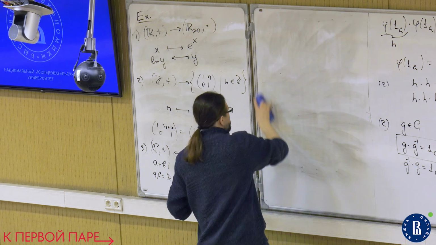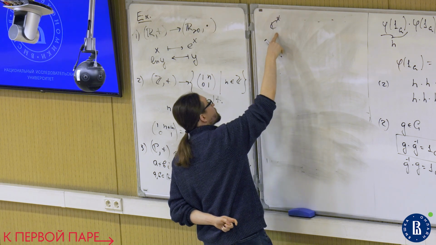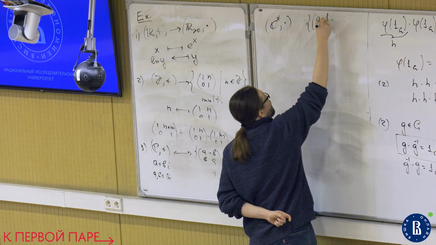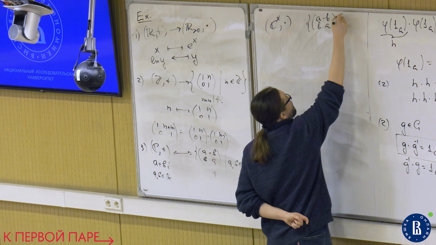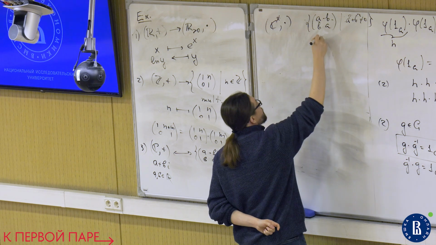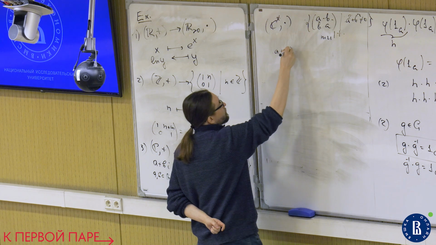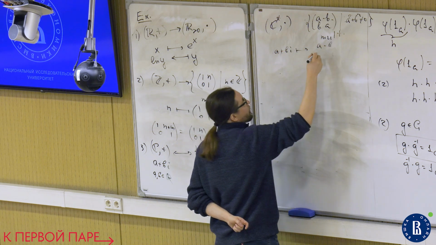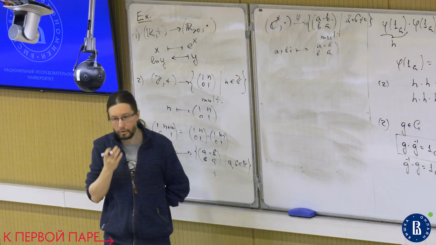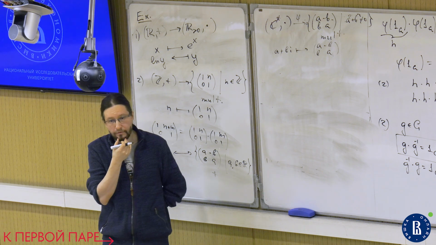So what you can do, you can take C star, which is the set of complex numbers without 0, with multiplication, and the set of matrices (a, -b; b, a), where a squared plus b squared is not equal to 0, and the operation here is also multiplication. Then, if you send this element to this matrix, this map is also a homomorphism, and it's a bijection just by definition. This is another example of an isomorphism.